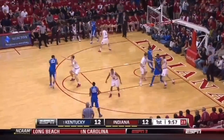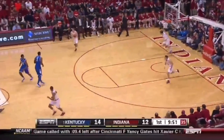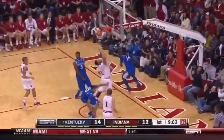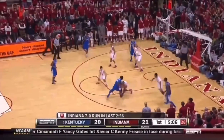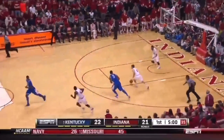Terrence Jones has been really quiet. Davis, nice look inside. Kidd-Gilchrist again. Taking advantage. They want to get him the touches inside. Watford has a three blocked by Jones. Look at the big guy run the floor. Give it to Gilchrist. Wow, Kentucky at their best right there. America, Kentucky right now in a battle. Kidd-Gilchrist, the best Wildcat so far today, into double figures. And that's afternoon.